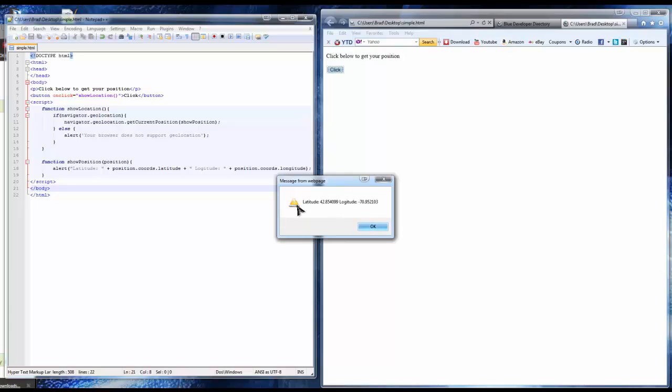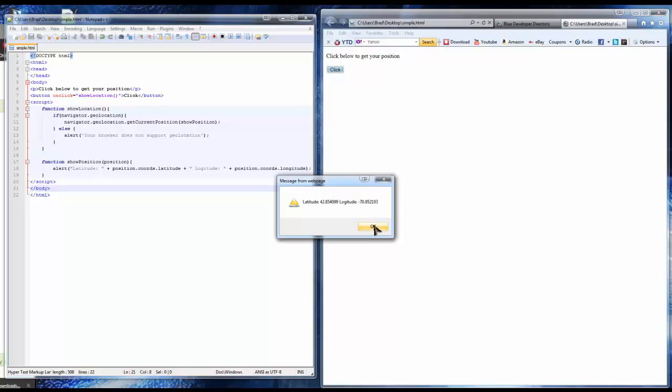Now you're probably saying, who cares about this? What's this going to do? But just the fact that we can get these points opens us to a whole world of map applications and tracking and geolocation. So it's very cool that we can do this in such a little amount of code. Like I said, this isn't really something useful to you, but it just shows you how to get the coordinates.